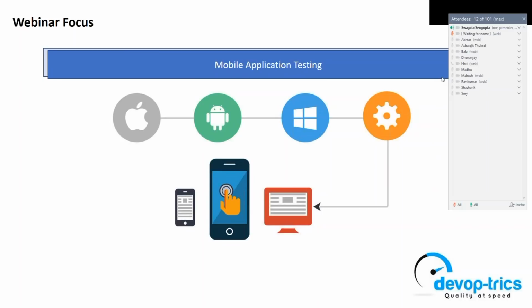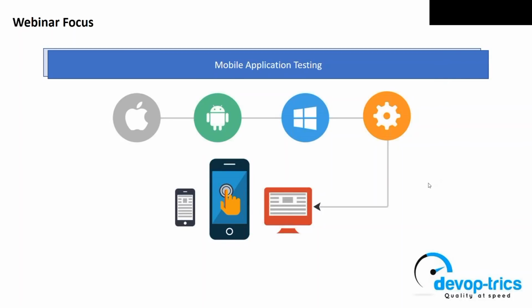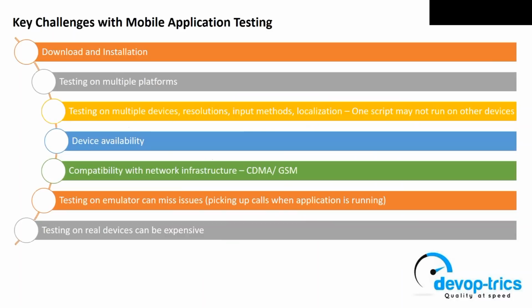Like I was saying, mobile application testing is much more challenging than UI testing because of multiple reasons. First of all is the total number of device combinations it should work with. There are so many operating systems, so many devices, and so many permutation combinations with localization. Somebody will keep their localization in a native Indian language, so it might be used by some people outside India who have their own language pack installed on that phone.